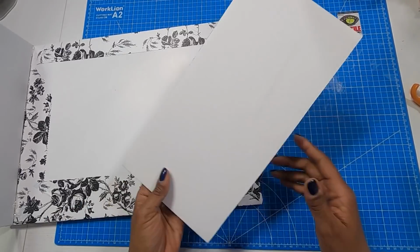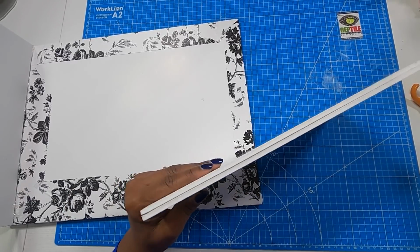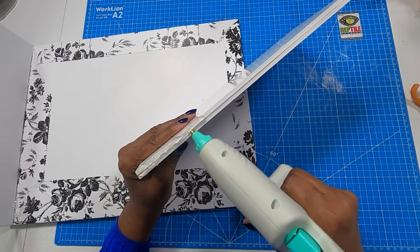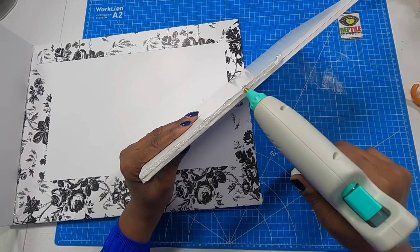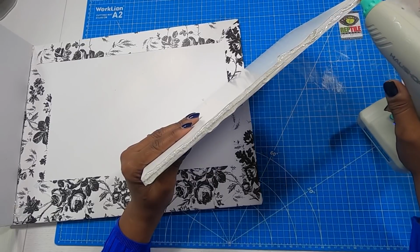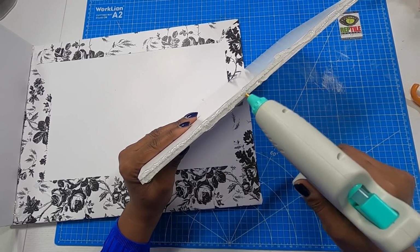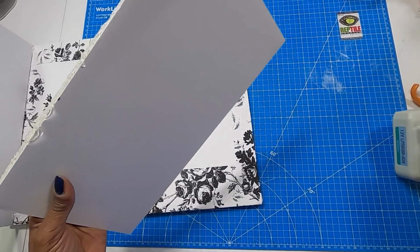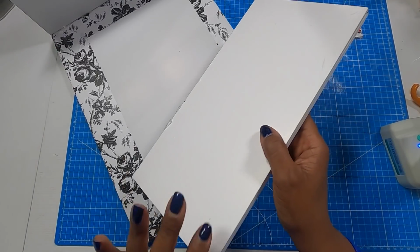So I'm going to take my hot glue, I'm going to decide which side I want to be the outside, run my hot glue across the bottom here, making sure that none of this hot glue touches my hand because it is hot enough to cause a blister. So I definitely would not let children mess with this hot glue gun.